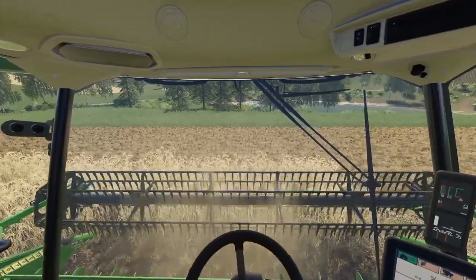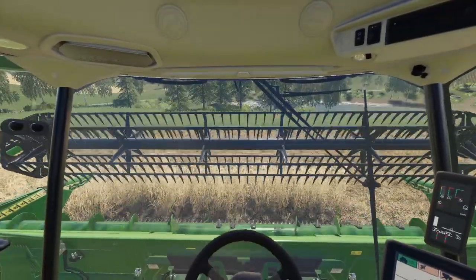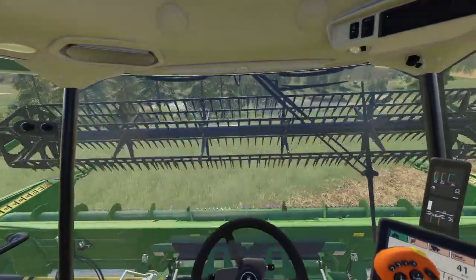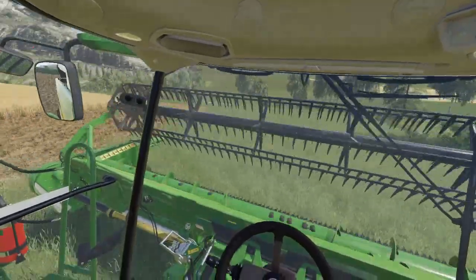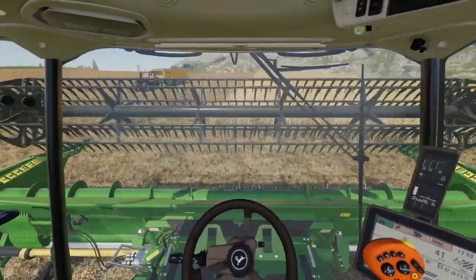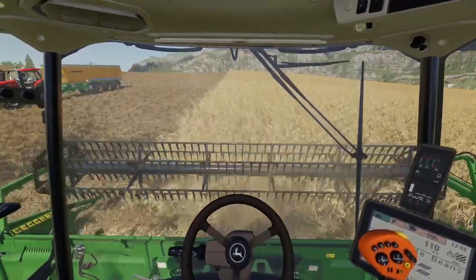So I'll try the helper and see if that'll do this bit as well. Obviously not, so we'll have to just do this little bit ourselves and turn the combine round. Just turn it around and set back off up the field, and then we'll leave it there for this time. Let's make sure it engages okay.